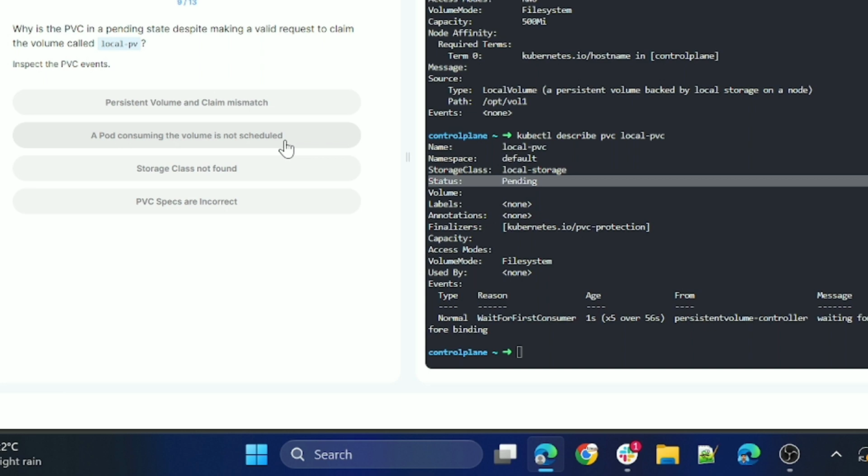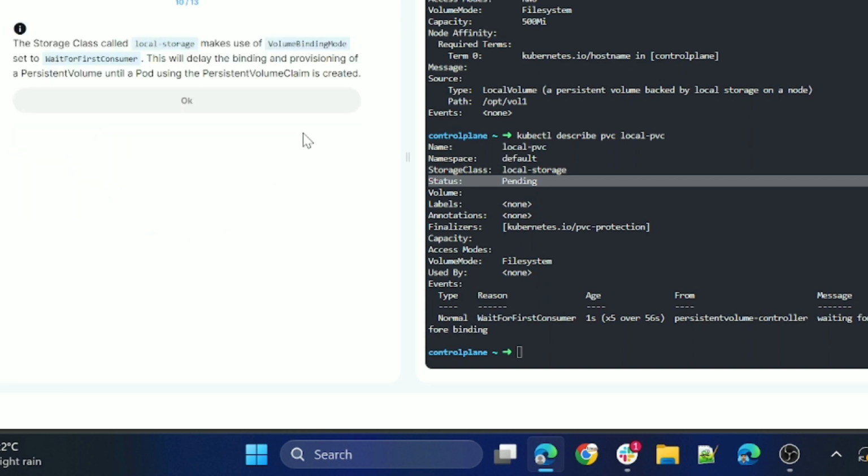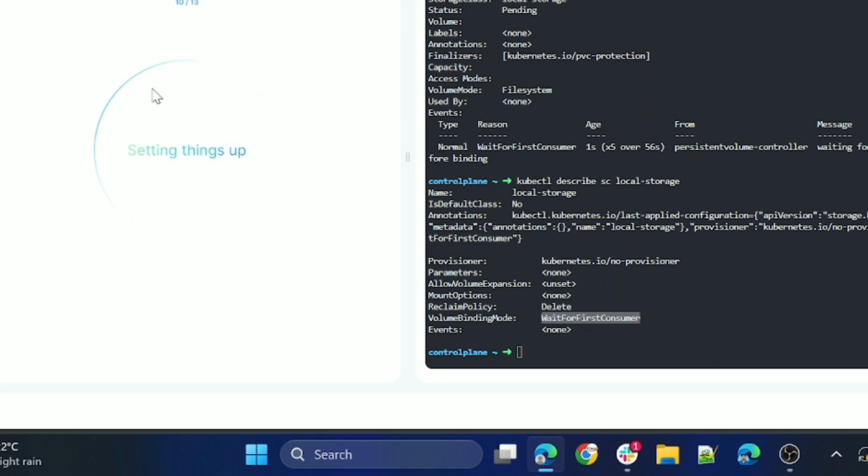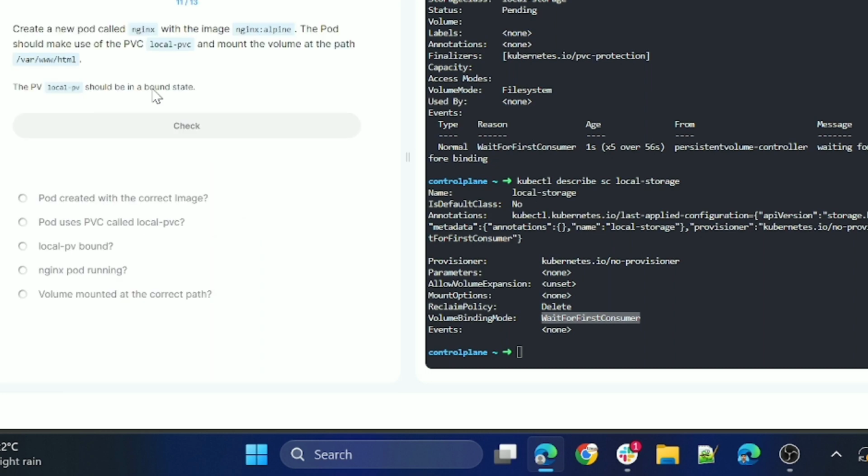It is not claiming because a pod consuming the volume is not available. The reason behind this is that the storage class local-storage has the volume binding mode configured as WaitForFirstConsumer. That's why it is not binding right now.